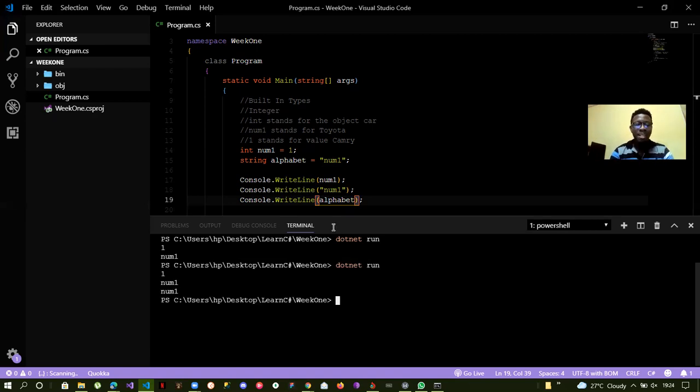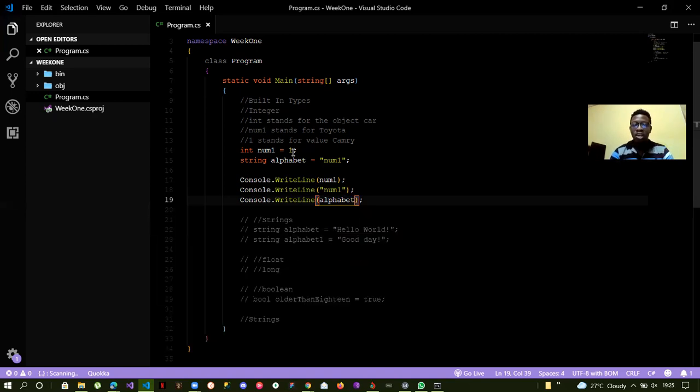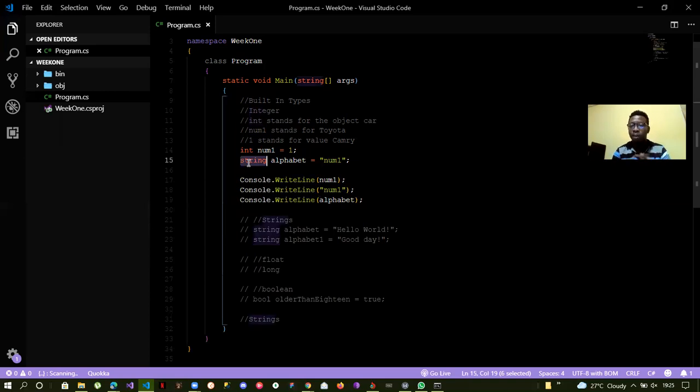So yeah, we have num1 and num1, right? We have two containers containing values stored somewhere with a data type, and then one passed in directly. So these are data types. They are already built into the C# language, and then we can use them to pass in values. So we can't pass strings into integers, and the quotes mean these are strings. Any value that is wrapped in quotes is a string. So passing this means I'm trying to store a string in an integer.